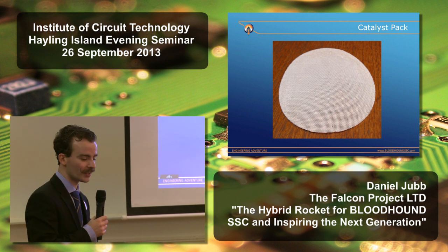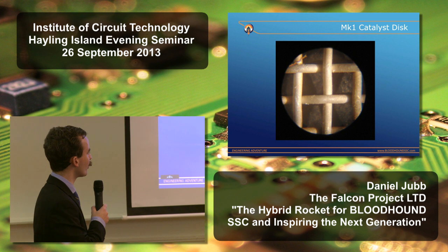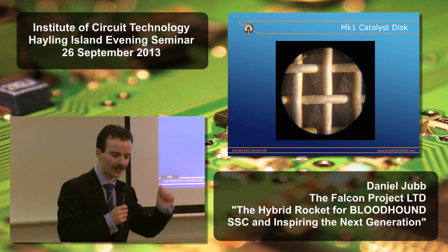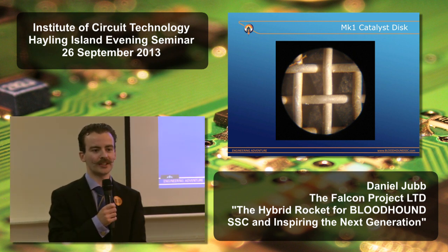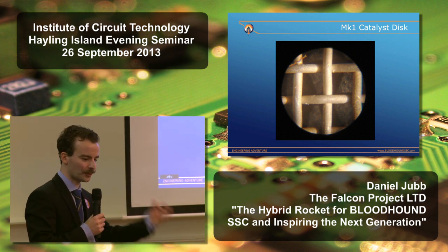We started off with our catalyst pack. That's one of those silver-plated nickel gauze discs. And this is our first attempt. We put a very smooth silver plate on there. We took that out to the desert, and frankly, it was a complete dud. What we actually got was a huge amount of wet steam. The fuel grain didn't even ignite. It was a complete failure.